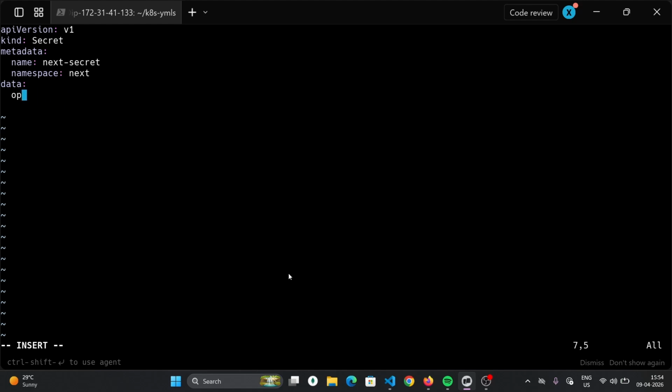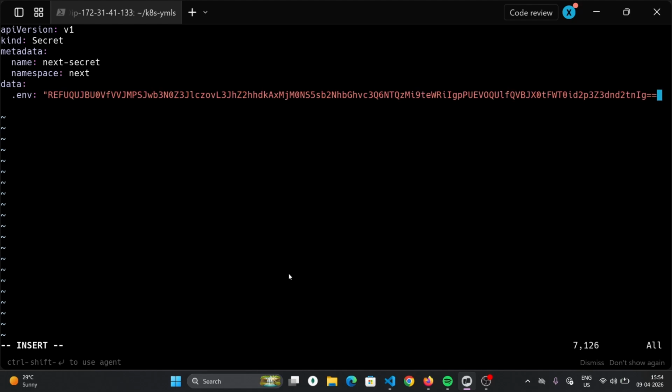Now you can provide a whole .env file as a secret, as a key and a value. So that's our new secret. We have encoded our whole .env file and stored it as a key. Write .env, or write anything, it doesn't matter.